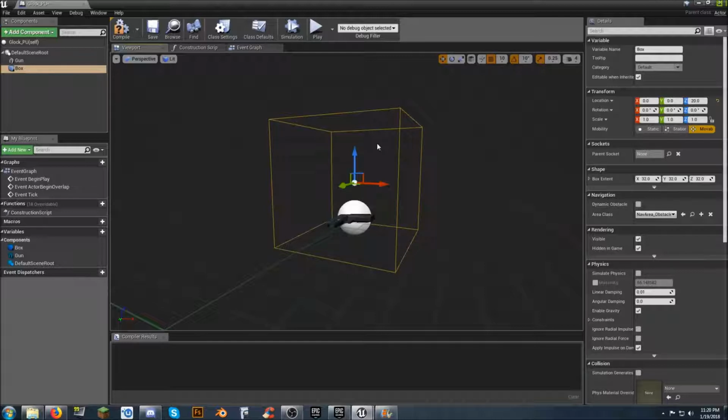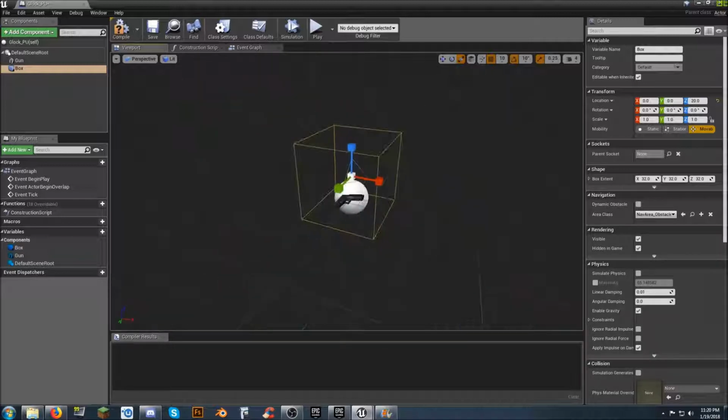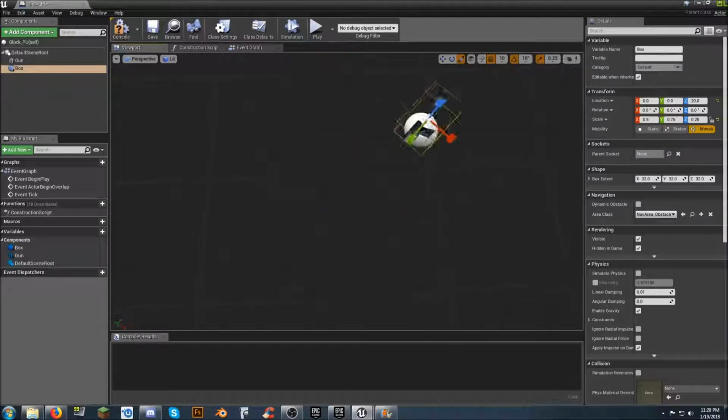Now you can scale this box however you want. Some people like to have it exactly the size of it. You can actually set it to where the static mesh itself, its collision, works as a method of being able to pick it up. But I want to make this box a little bit bigger. I don't want it to be huge, but I don't want it to be tiny. So I'm going to create a box that's more along the similar sizing of the pistol itself.